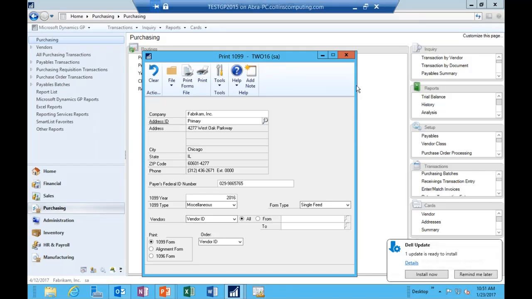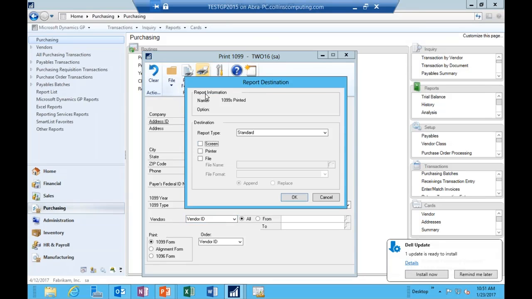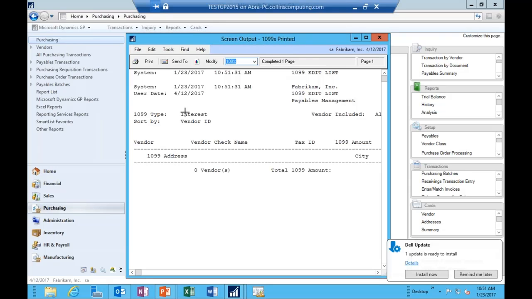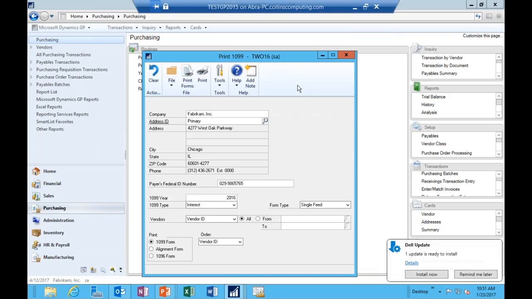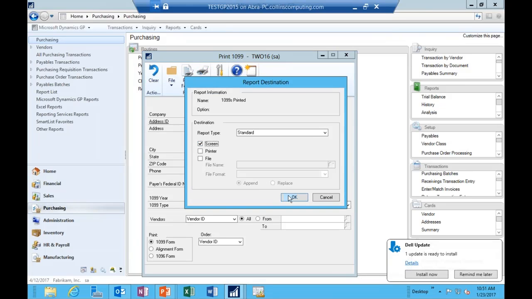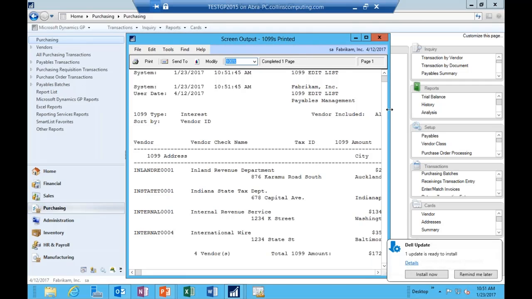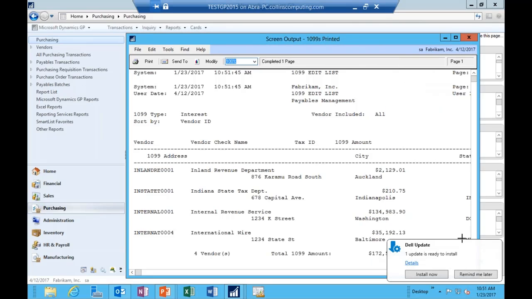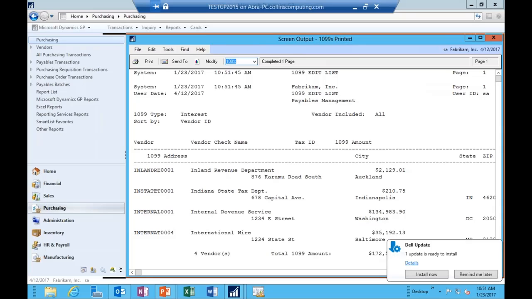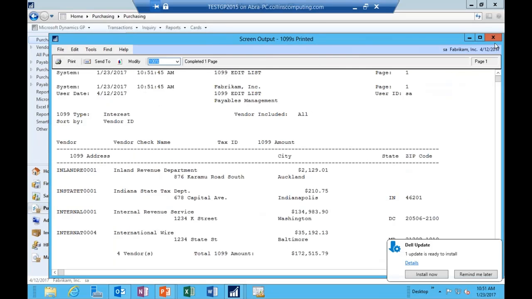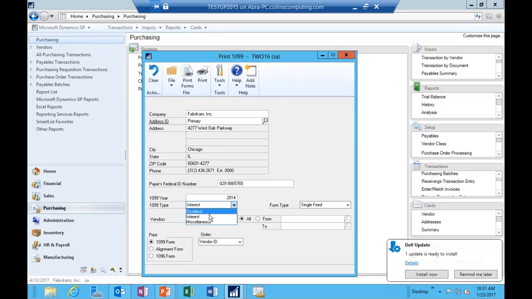Okay, any questions on that part? Same thing if I were doing interest or dividend. It would just show, I don't have much interest in that year. I'm going to actually go back. Let's see. I think I had some. Maybe not, because I kept changing them. There we go. So I've got my interest for that year. And as I said, I could go back to different years. So this is just proving that, yeah, this was for 2014. And then same thing for dividend. I don't need to go through that.